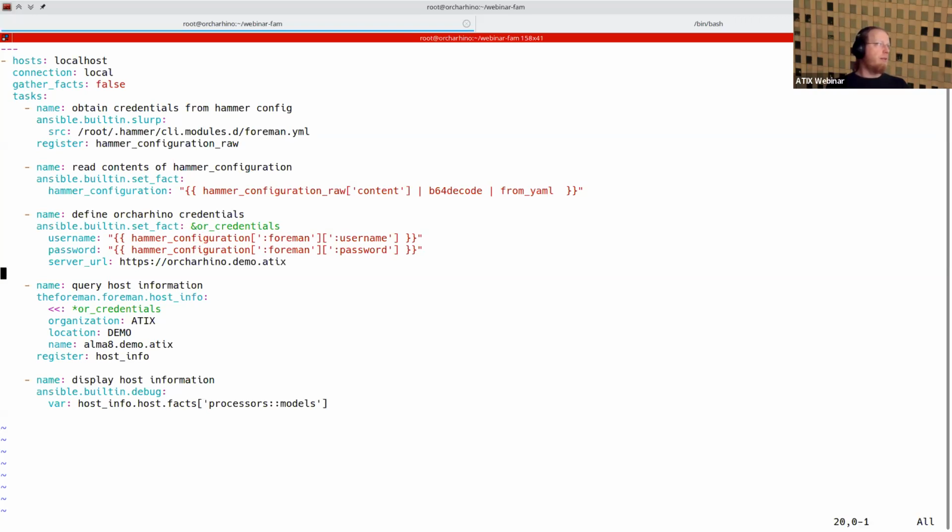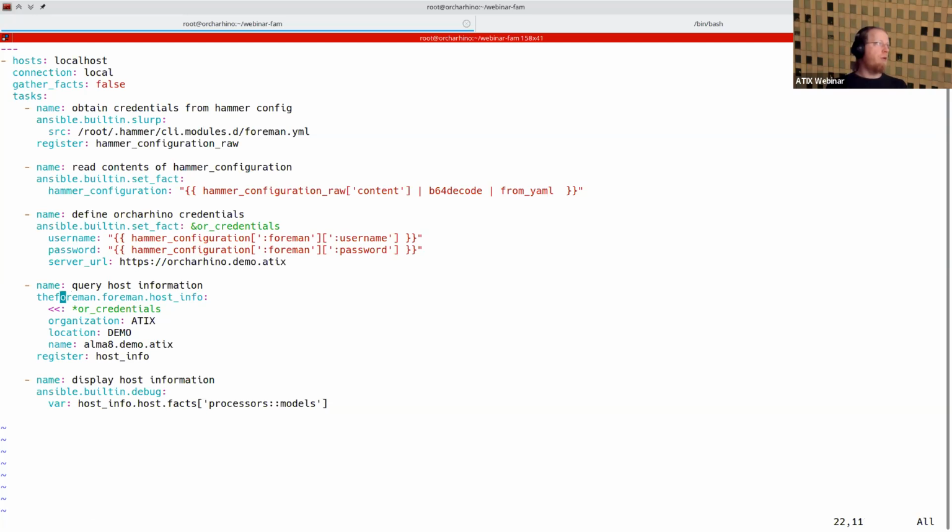So actually the next task is a very simple task. I want to query the host information. And here I use this anchor. So this line will be replaced by username, password, and server URL. I will also pass more parameters. And the actual module I call, I always use a fully qualified collection name here.